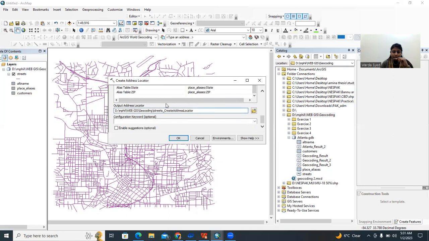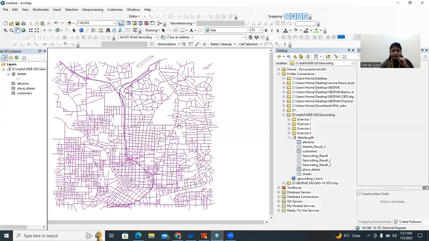I need to change its name to Alt Atlanta Warda address locator, and then okay. Then the address locator is generated and created.